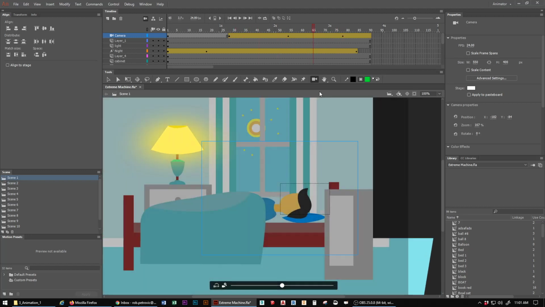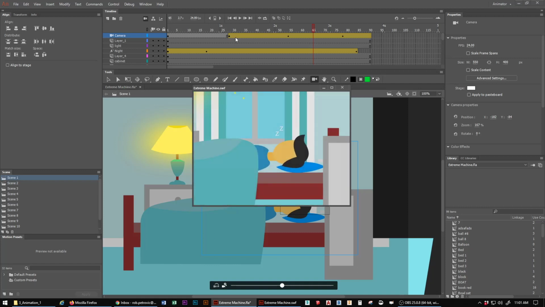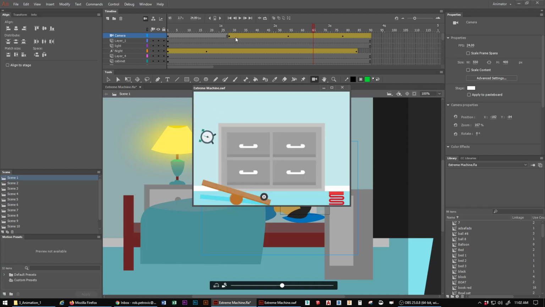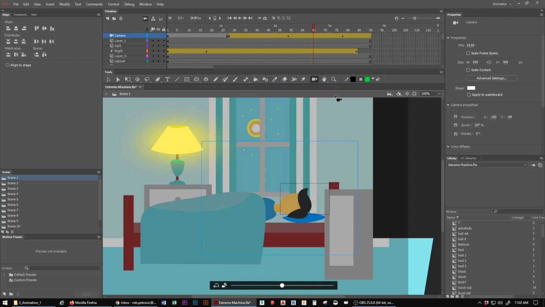Okay, now let's play this from the beginning, and what you'll notice here is nothing happens for the first second and a bit, and then the camera starts to activate because you can see the motion tween is initiated at this point. So another Control-Enter. So we have that pause, and then it starts to go. All right, so that's using the camera at a very basic level in terms of timing, zooming in. We can certainly zoom out. We can track up or down, dolly up and down. We can track left or right.